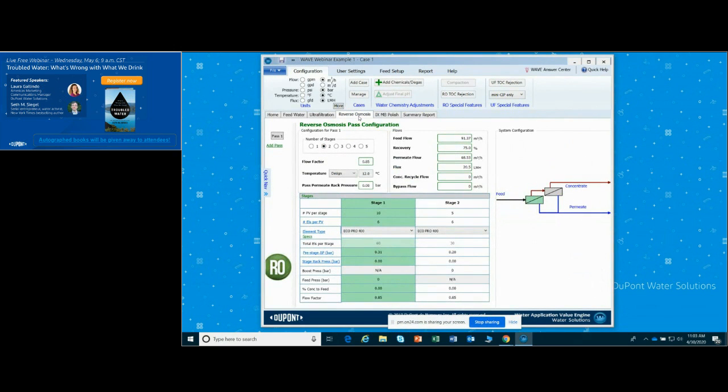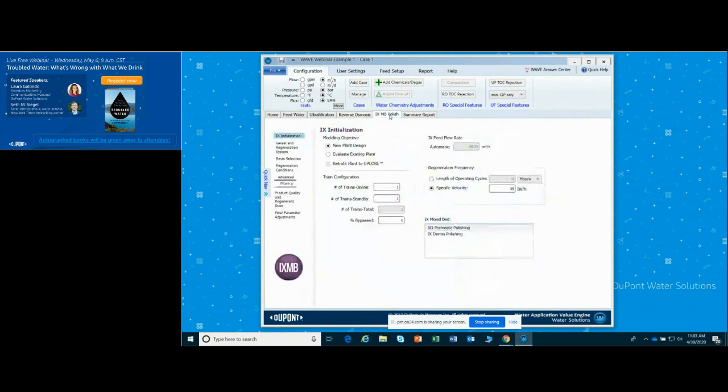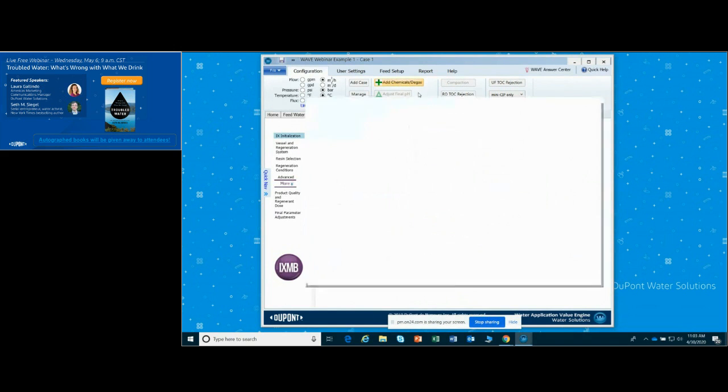One of the questions for RO is if there's provision for RO permeate pH correction. Right. Okay. The one I got a little wrong is that between icons, you can actually go up here.